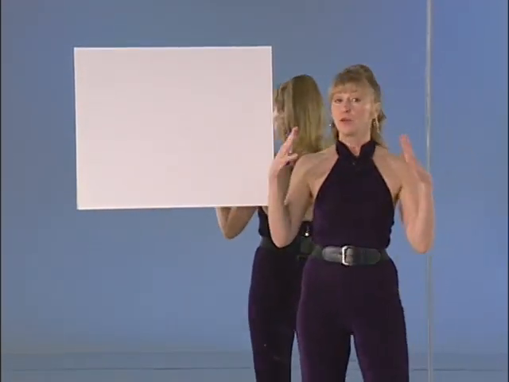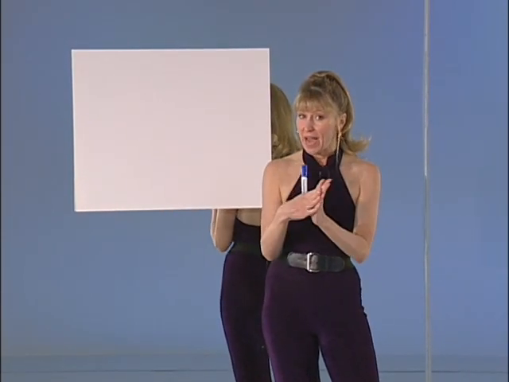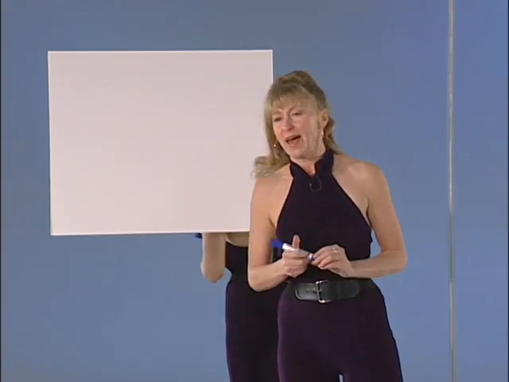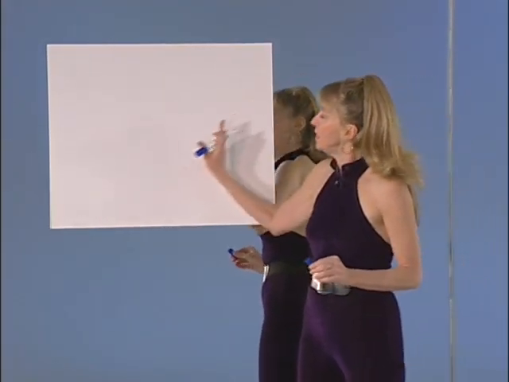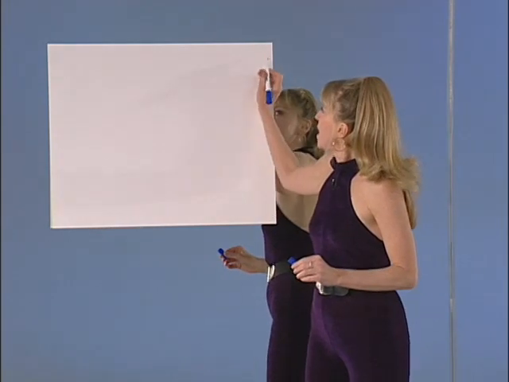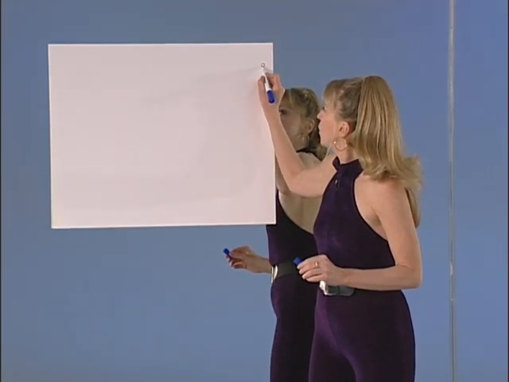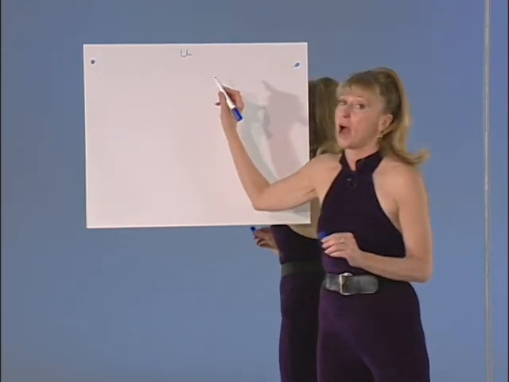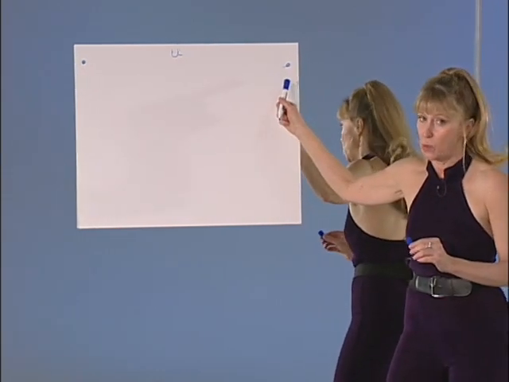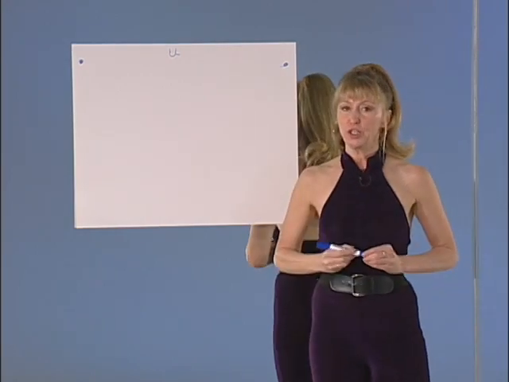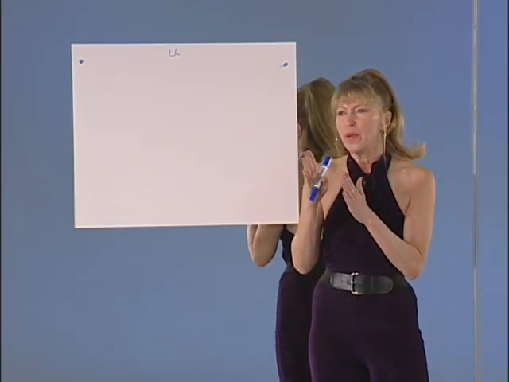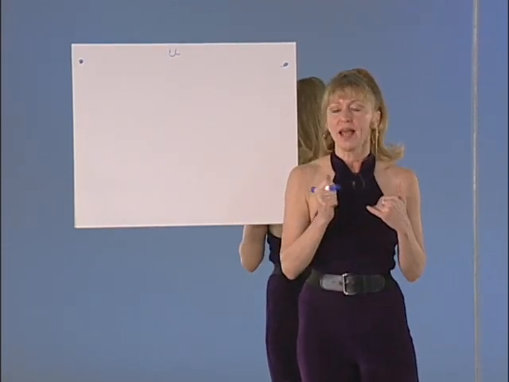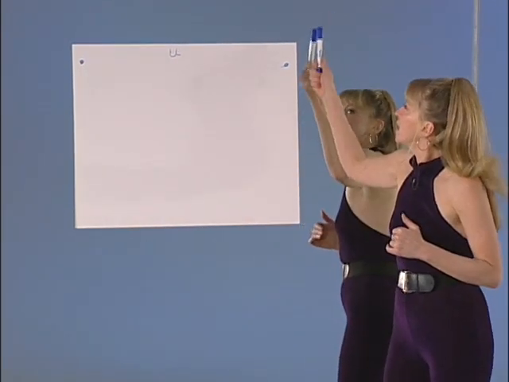Now, we talked about going through the windows in those diagonal lines, and now we're just going to go a little bit farther with that idea. So when I did this number, I had girls coming out from the wings back here. We know this is the upstage, so we're going to say they're coming out from the upstage wings, the ones in the back. Now this is a little tricky and it takes a little coordination, and probably when you get into your Jazz 2 class or some class like that, you can do this across the floor and have the kids practice. So I had a lot of dancers.